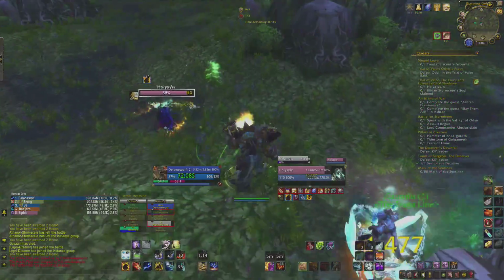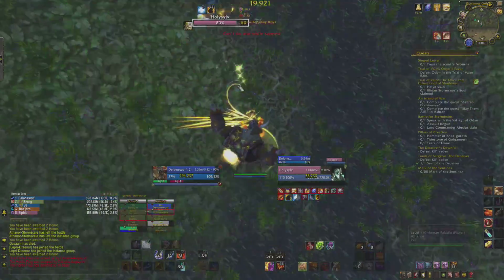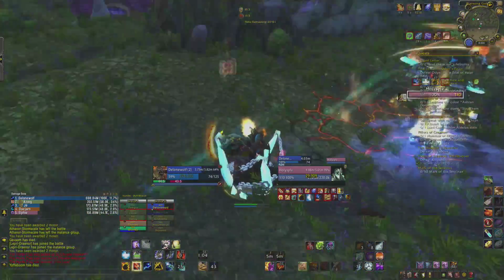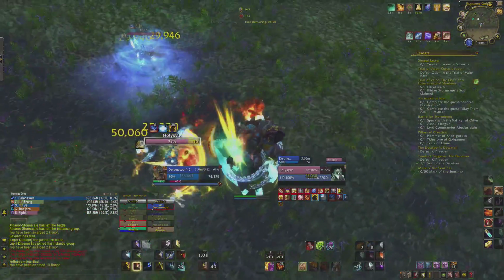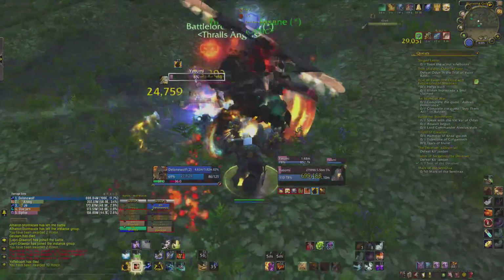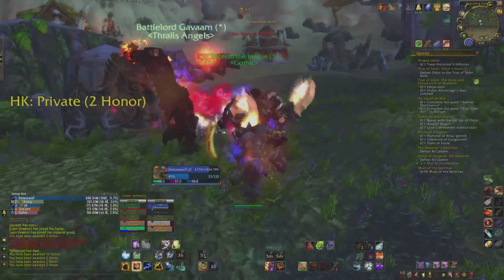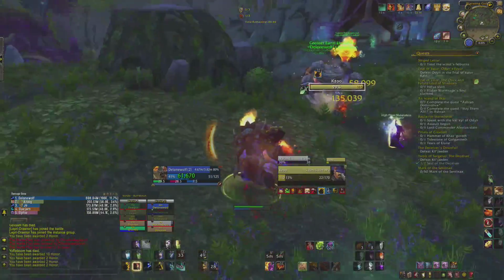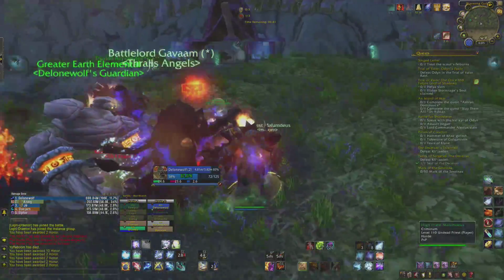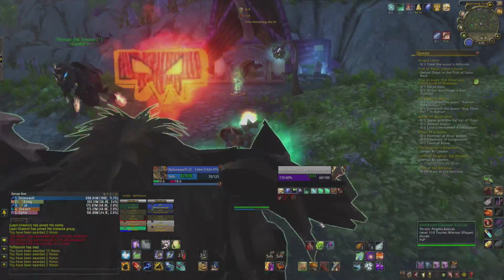Let's purge that off. Try and slow him. Earthquake. Knock him away. Nobody's going for flags, it seems. Put that here. Gonna put that here. The two warriors coming in. Very good. Very nice. Melt that rogue. He is gone. There we go. Pretty good.